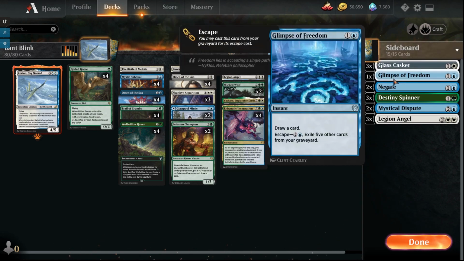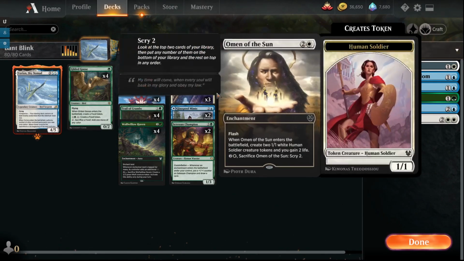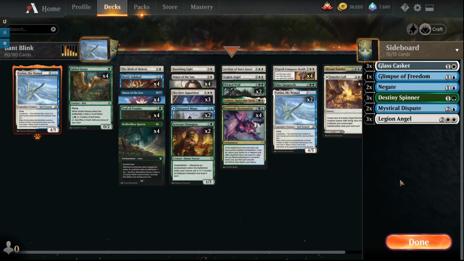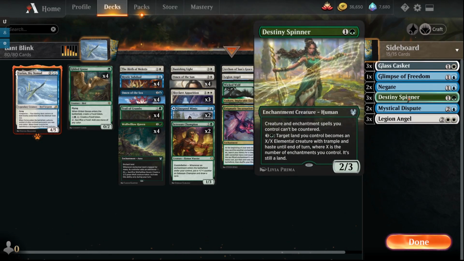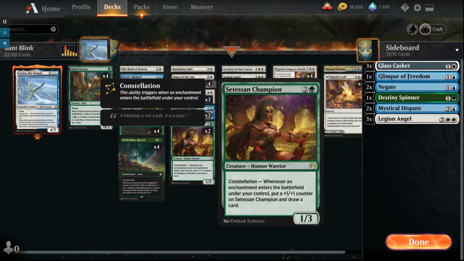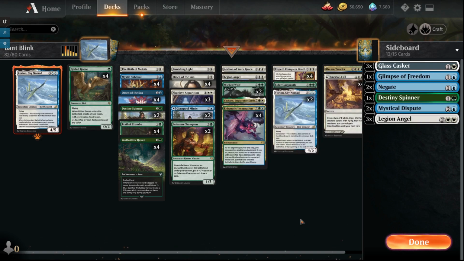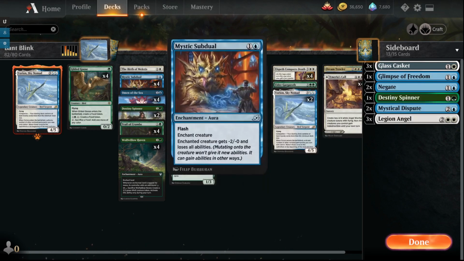The thing is, pretty much how I would do this, if I'm going from best of three to best of one, is I just pre-sideboard for the meta I'm running into. So I've been running into a ton of rogues, so I definitely want some Destiny Spinners, which is really cool for the deck because it's great for Incarnation and Setessan Champion, and you can blink it with Yorion and it draws you cards with Champion out.